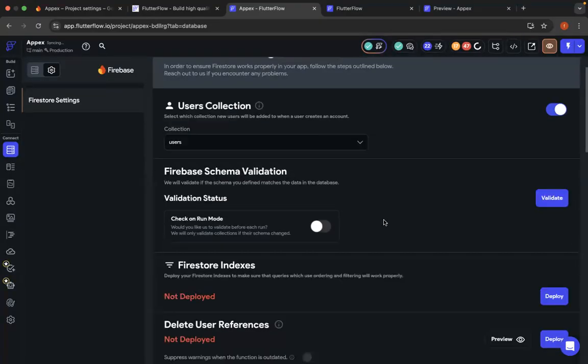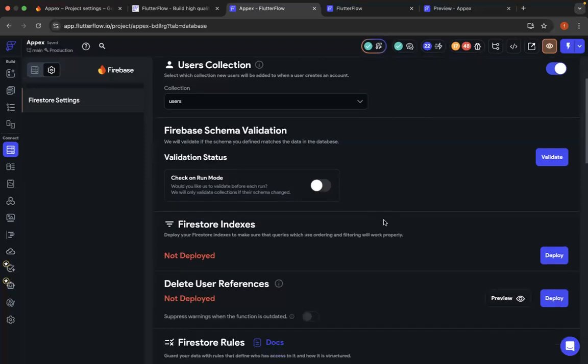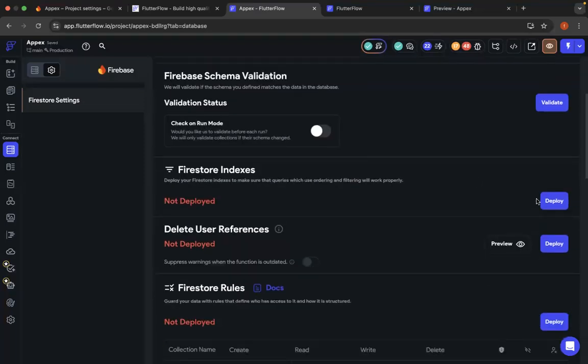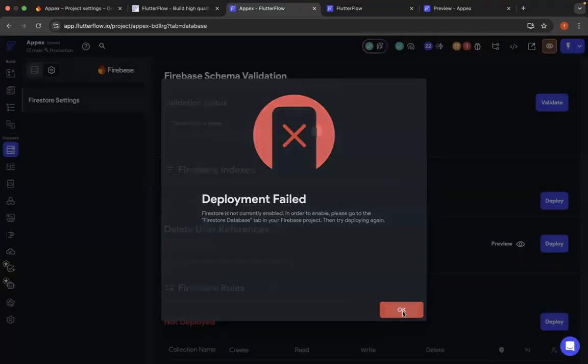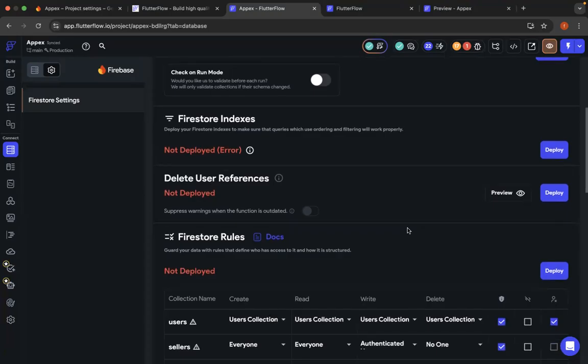All right. I'm trying to set some collections over here. We need to deploy the indexes.